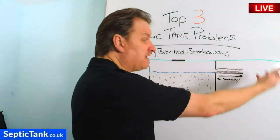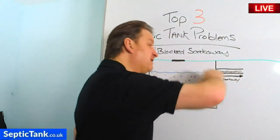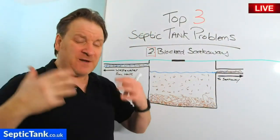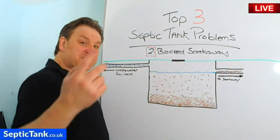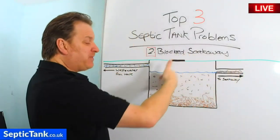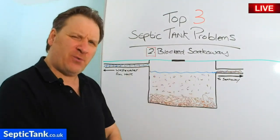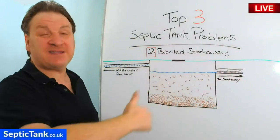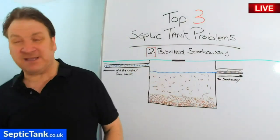It won't be unblocked because it's got nowhere to unblock. You know, if there was a hole at the end of the pipes, then fine, you'd flush it out of the hole. But all the soakaway pipes are surrounded by soil. So that fat and the grease and the sludge and all that pressured water has got nowhere to go. And secondly, once you've fired all the high-pressured water into the soakaway, it will then pour back into the tank here that's just been emptied, and you'll have to pay for them to suck more water out. People wonder where all this water is coming from. Well, it's coming back from the soakaway that couldn't soak away. So that is what a blocked soakaway is.